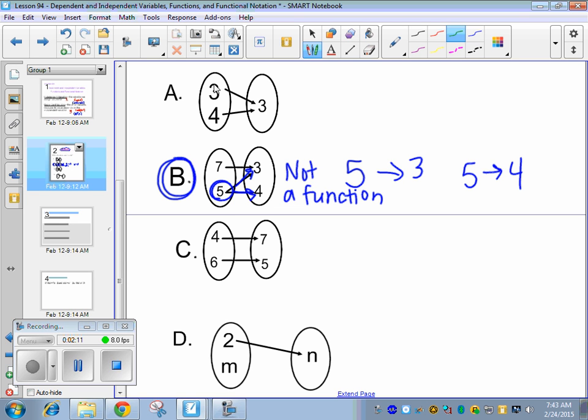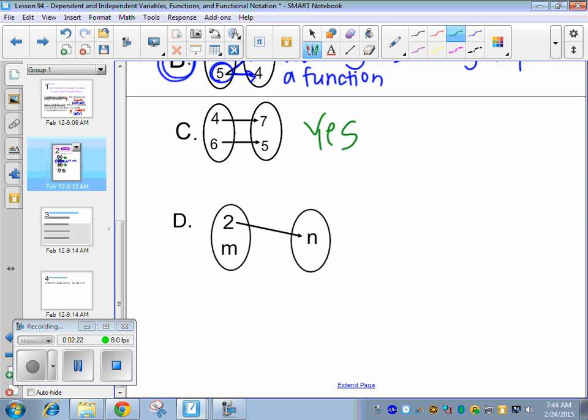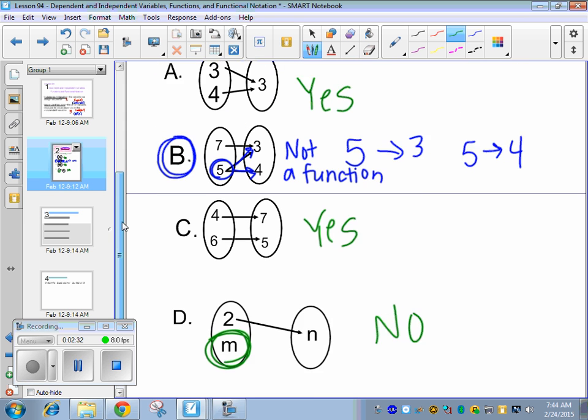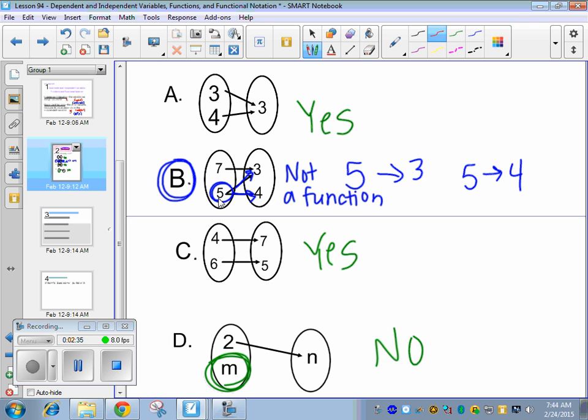So this one's fine. You can plug three in and get three and you can plug four in and get three. That is okay, that is a function. And then this one's obviously fine, it's one to one. So yes, that's a function. And then they're going to throw these weird ones in. If you get ones where M doesn't go to anything so it doesn't even connect to the other side then it's not a function. But the most common thing you're going to see is you plug one thing in and you can't get two things out. Think of it as a line. If you plug in a five you're not going to get two different answers. So not a function.